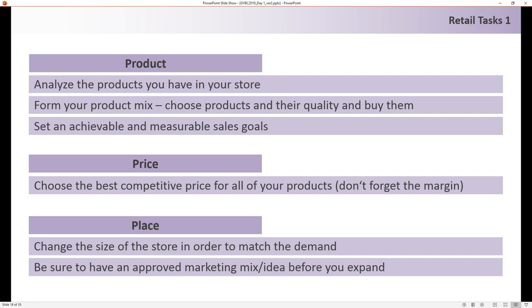Price has to be competitive. You saw that there is a possibility to go over a store, and a possibility to see city average data. Naturally, try to jump in and be competitive at this point. Naturally, the place. If there is competition, think through what kind of product mix you're willing to sell, to whom, and maybe you should change the location of the store that you have received. Maybe a different district would be more suitable for you.